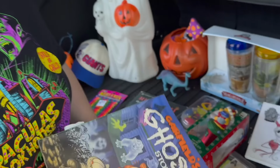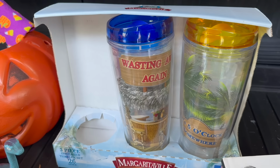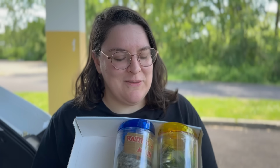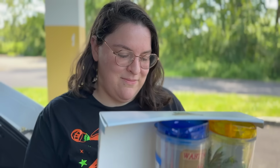And then you did pick up the Nightmare Before Christmas classic. I won't get into detail, but there's only one reason why one of these tumblers is out of the package. It's because I may or may not be using it. These don't resell for a lot. I got them for my own personal use. Why, you might ask? Well, I'd say it's because it's always 5 o'clock somewhere, especially when I'm sipping out of one of these really cool tumblers. Am I ready to retire, Janine? Are we gonna go and buy a Margaritaville property down in Florida? Can only hope. We have three.